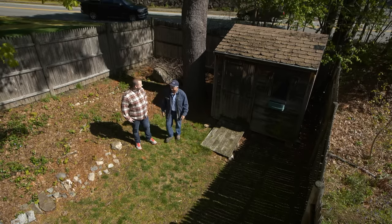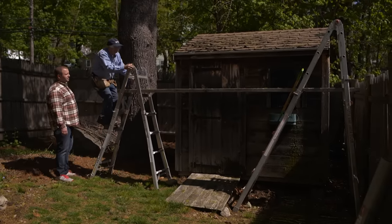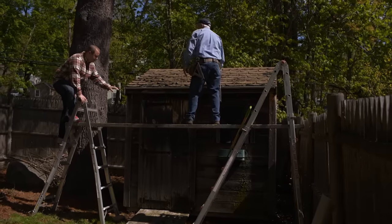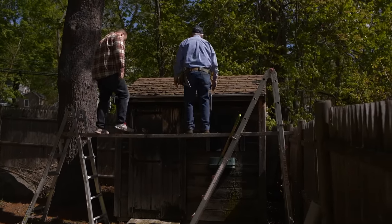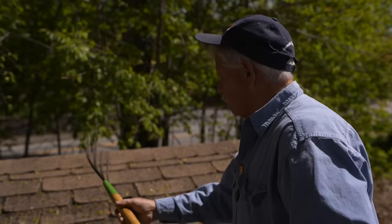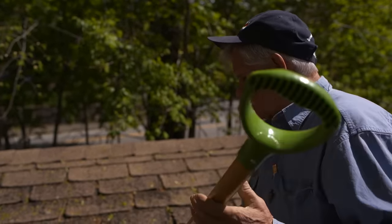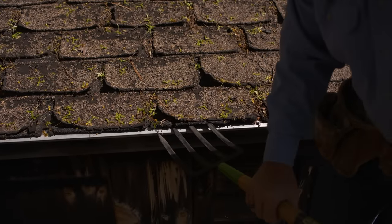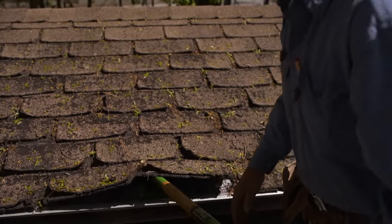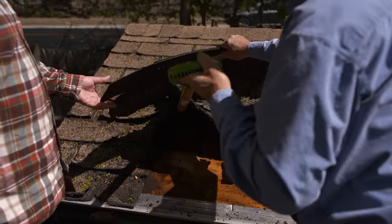Let's get some tools and get those shingles off. Normally if we were doing a house we'd set up staging, safety nets, and roof harnesses, but we're pretty close to the ground so we'll work from our plank. I like to use a four-prong pitchfork to remove the shingles. Normally you'd go to the top, remove the ridge cap, and work your way down. Because this roof is small, we'll just take the pitchfork, jam it under the edge of the shingle — the four prongs go in between any nails — then pick it up and break them free. They come up pretty easy.